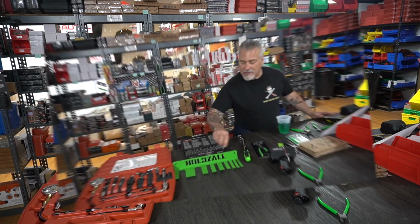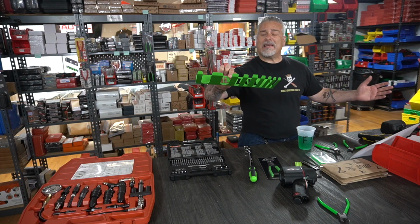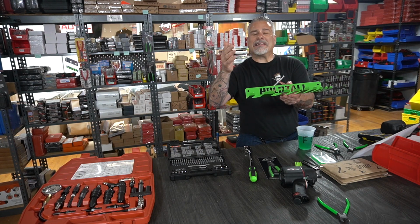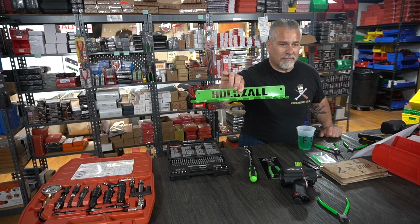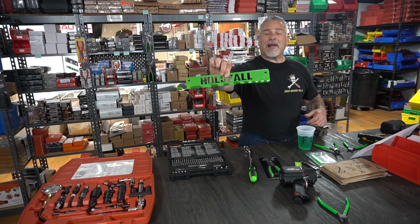Tastes like money. This is the JDTCO Holds All. We talked about these before. You bolt it on the side of your toolbox. You can put anything you want in it. You can put cordless tools, pry bars, vice grips, extensions, anything you want, right? How much are they? $38. And I know they're made in China. That's a lot. Where are they made? They're made in USA.